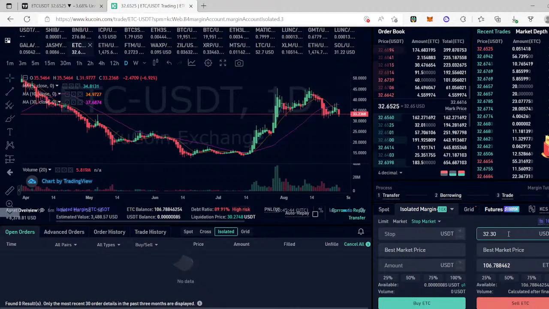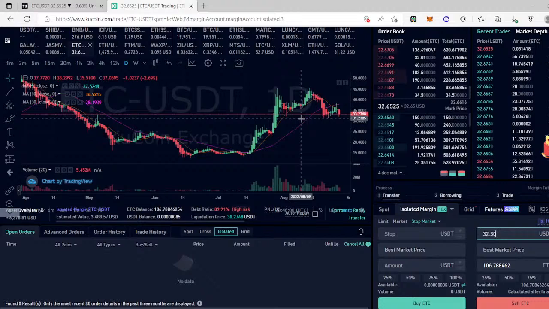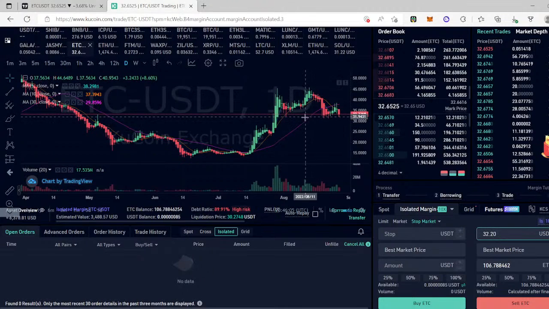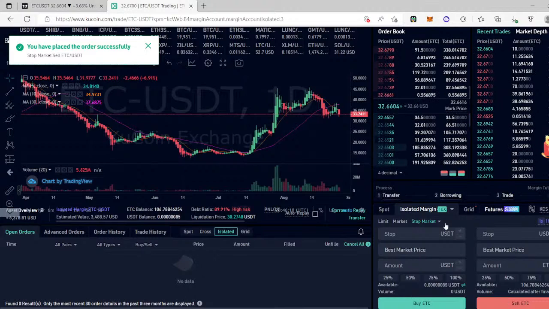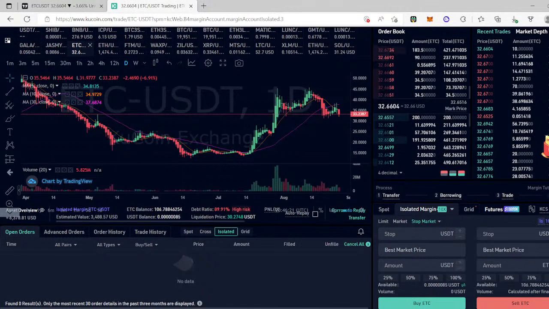The reason why I want to have a decent stop here is that I don't want it to wick me out and I have to pay for fees before I even get my trade going. So that's kind of where I want to be. A little bit better. So I'm going to go behind a little bit lower than this last bottom wicks here, just because I don't want to get wicked out on anything until this gets to run. So 3220 is my sell 100. And there we go. And just like that, we are in a long on ETC.